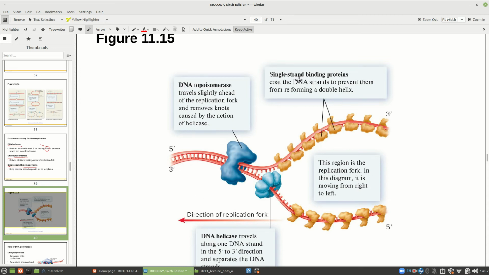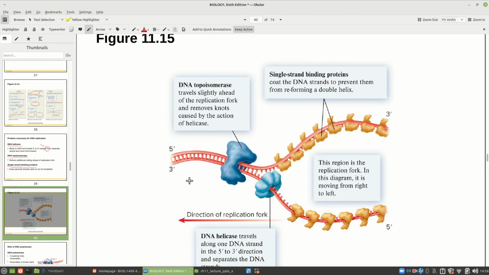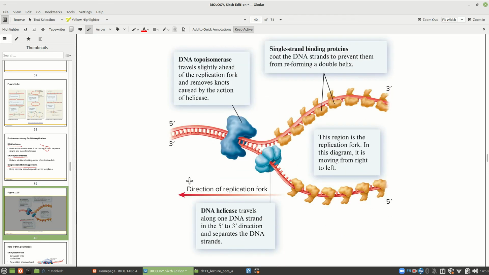But the hard part of this is first you have to understand you have to unzip the DNA. And so there are proteins that are going to allow you to do this. So the topoisomerase here kind of straightens the DNA to get ready. Remember, it's kind of twisted. It's a twisted ladder, a double helix. So you have to have something that straightens it out. And then you have to have something that basically makes it unzip. And so here you have a couple of proteins that are going to do those things. This is not hard so far, but this is the first step.